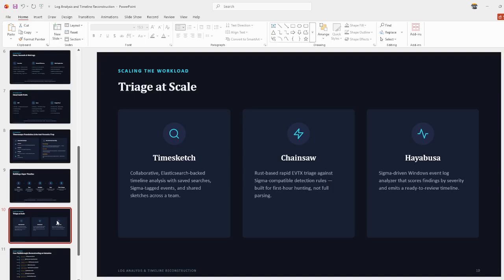Okay, so here you have Timesketch, Chainsaw and Hayabusa. These are all your log analysis tools, so that you can get all the events correlated here. It will be helpful for you to detect or capture all the events, how the event has unfolded.